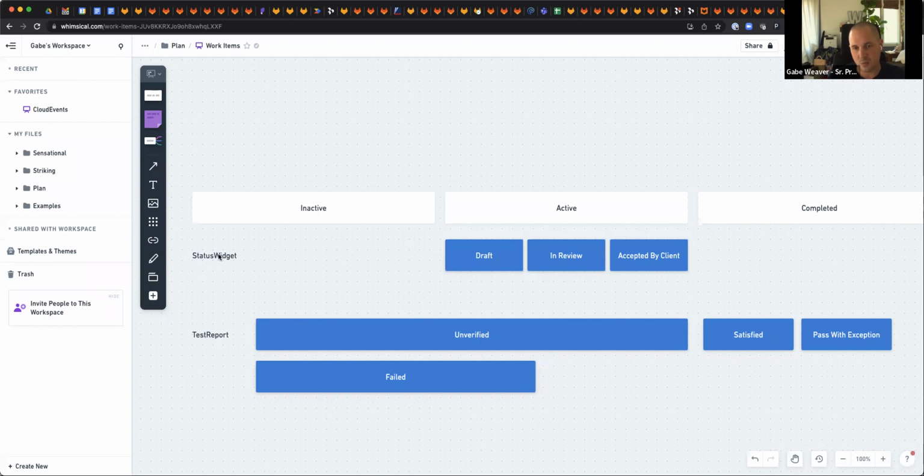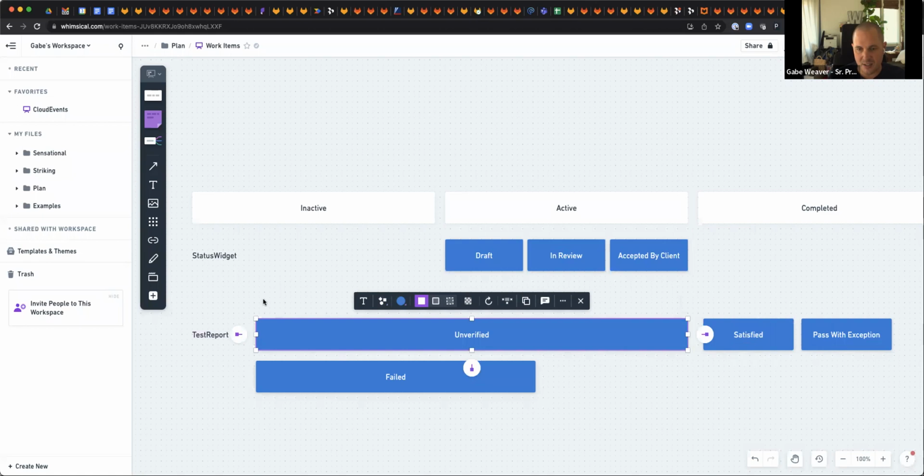Is somebody working on it or not? Is it actively being worked on or not? I wouldn't even call this status with the test report. It's just a state almost.